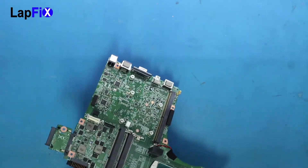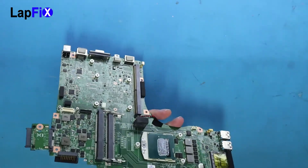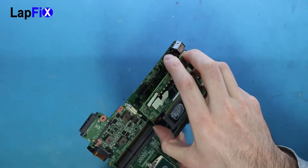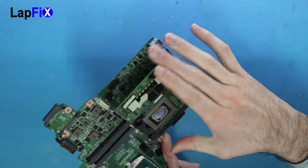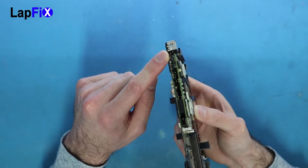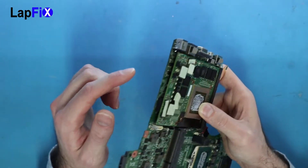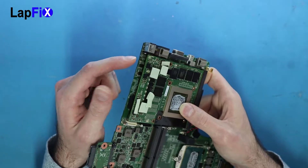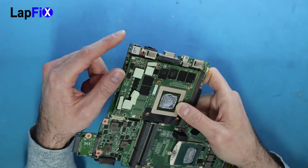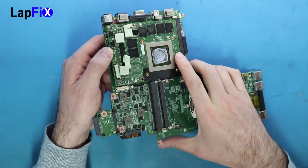We did the DC jack here — it's all good now. Why is this DC jack such a big problem being in this location? When we put it back fully together, we need to put the card in, and the card goes right here. You can see if there's any spark or anything that's going to go wrong with this — look at that, it goes right under there. It's right next to the DC jack, and if there's any little spark or any type of problem, that can create a burn on the card and make it mess up. Once that card messes up, you have a bigger problem than just the jack.